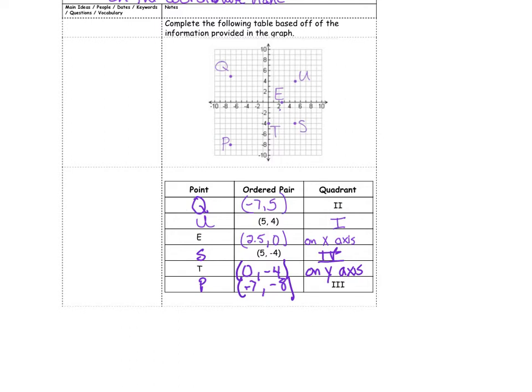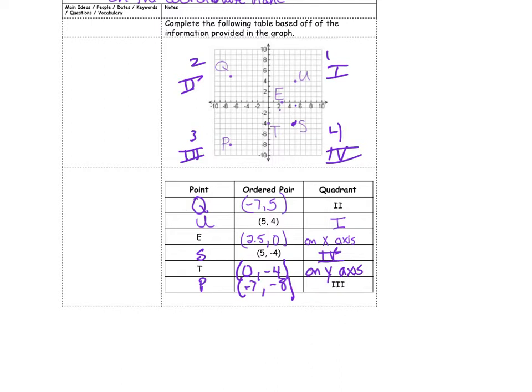A couple other things that I did to help myself find all of these. If it was in a quadrant, I went to that quadrant. So remember, this is 1, 2, 3, 4, and we use Roman numerals most often. So, for example, this first one was in II, so I went to II. There's only 1 point. If the ordered pair was given, (5, -4), I went over to my +5, and I went down to -4 right there, and I was able to name the point and the quadrant.